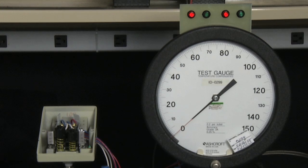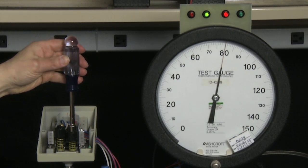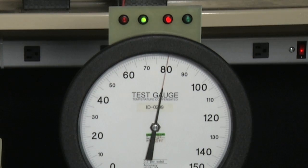To set the set point, I'm going to set the higher of the two set points first, the 80 PSI on the B side. So I'm going to take the pressure to 80 PSI and then adjust the B side switch to turn on. I'm going to turn the B adjustment knob counterclockwise until the right-hand side set of lights turn green. It just turned green.